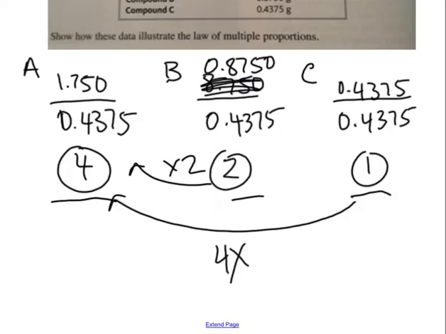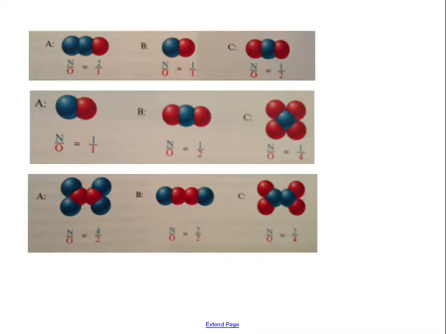Where this comes into play is in these pictures. And I don't want you to freak out about this. Again, this is very lightly covered. Remember, our ratio was 4:1. These are all representations of the same 4:1 ratio with nitrogens with respect to each other. So just looking at A, you see how this is a times 2, like we said, that A has twice as many as B does.